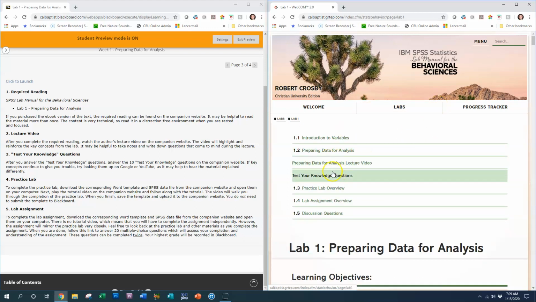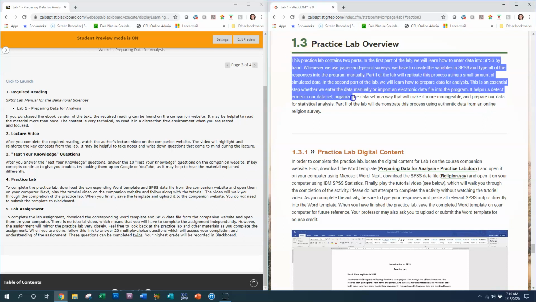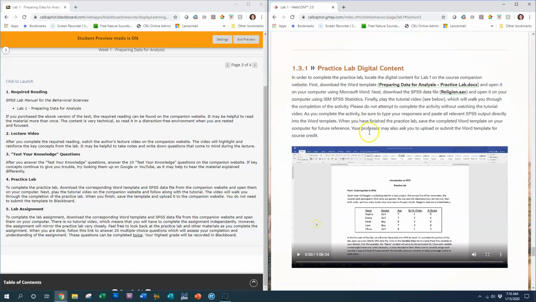Here we are. So after test your knowledge comes the practice lab. So that's step number 4. So 1, 2, 3, 4. The practice lab is going to be right here. This gives you an overview of what you're going to be doing in the practice lab. And then here is the digital content that you're going to need to complete it. So every lab provides a Word document.